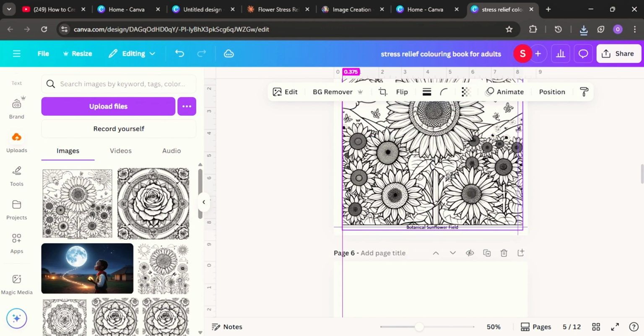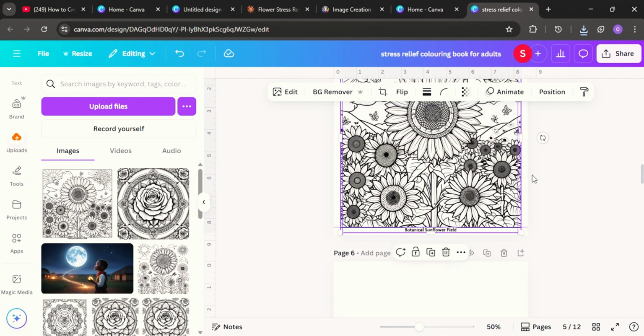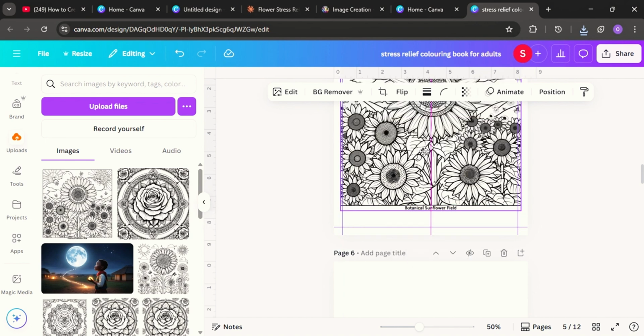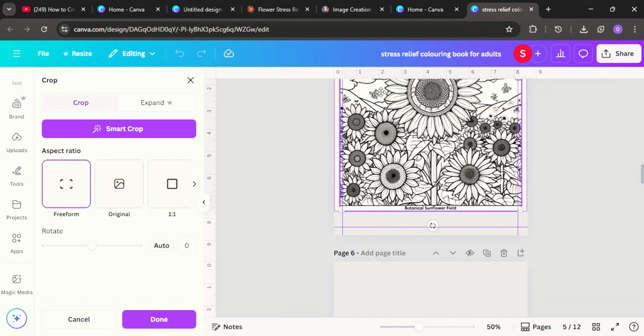You can also hit on edit and use the eraser to erase it, but here I'm going to crop it. Click on crop and crop it out.